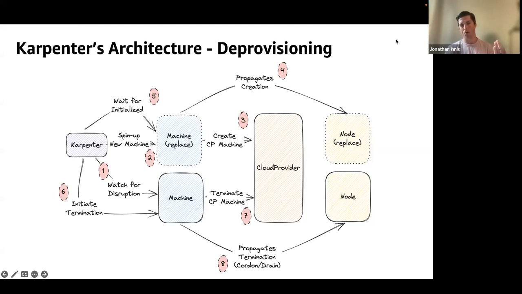Once they expire, they will go through this deprovisioning flow. They'll deprovision, and we'll launch a replacement because there are pods on that old node. And that new node will have whatever image is specified on your provisioner and your node template. So in the AWS node template, you can specify a specific image that you want it to launch with, and that image might change over time, obviously. So we have this concept called an AMI selector. You can select on these AMIs with tags, or by default, we'll give you the latest EKS optimized AMI, and that latest EKS optimized AMI will change over time as upgrades come out. So when you launch that new node, it's going to use that new image.